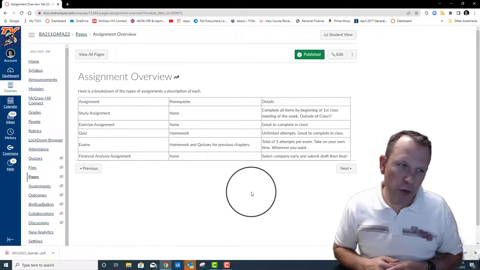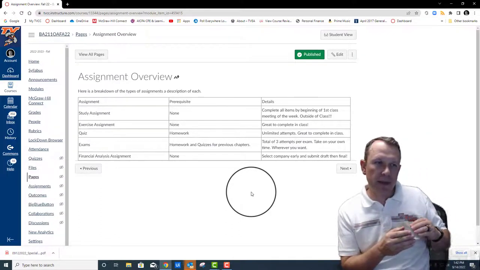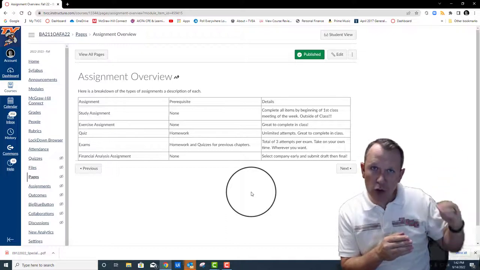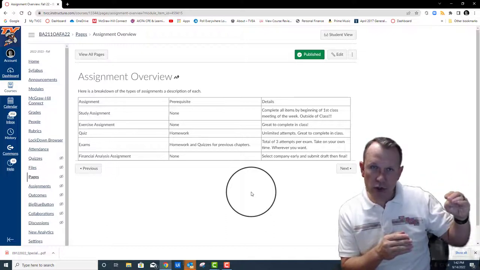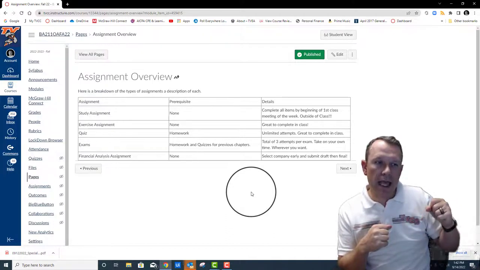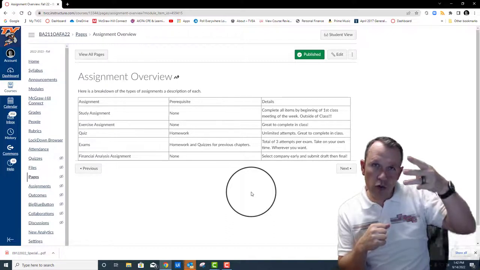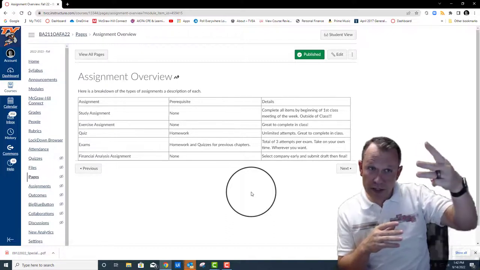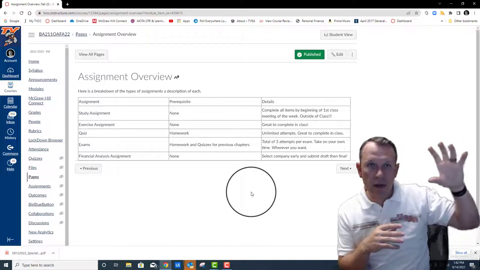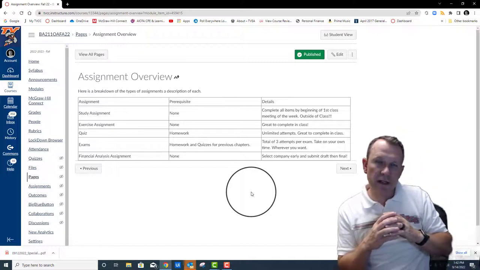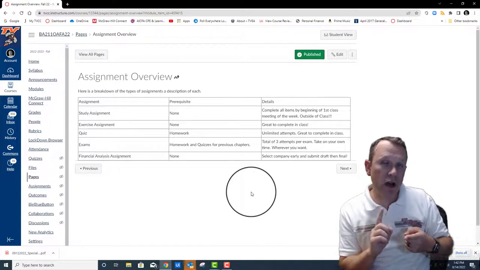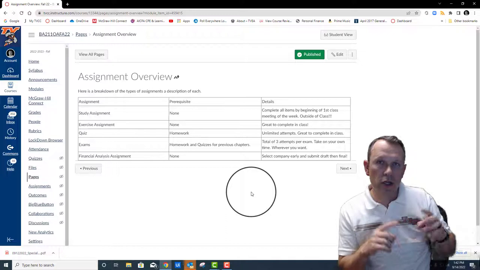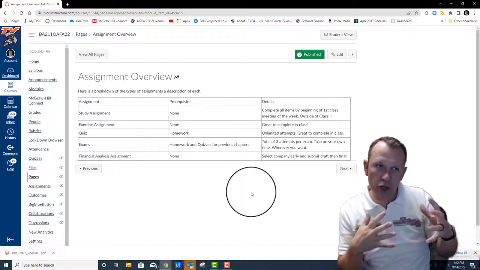So this is the assignment overview. The assignments required in the class are going to be in this order, top to bottom, and they're in order for a reason. Every chapter is going to have a study assignment. You're going to have exercise assignments, which are basically workout problems. And then you'll have a quiz for the chapter. So the chapters have three of these: study, exercise, quiz. Once you complete the unit of those items, then you're ready for the exam. If you work on it and take the time, you should be able to get 100% on the study assignment, the exercise, and the quiz. You can redo them until you get the perfect score. That's where the learning happens.